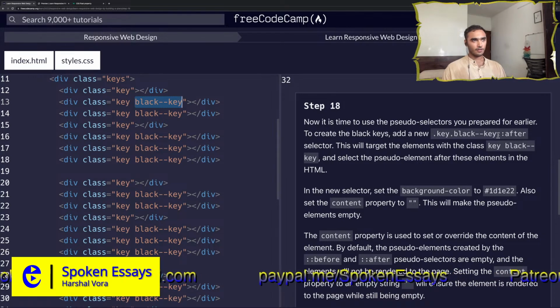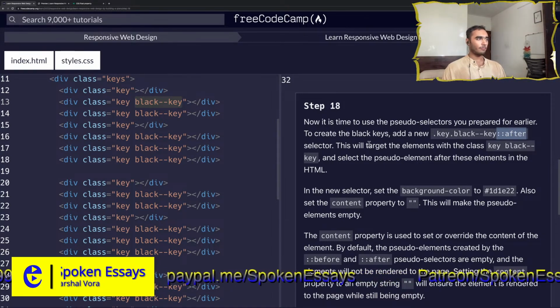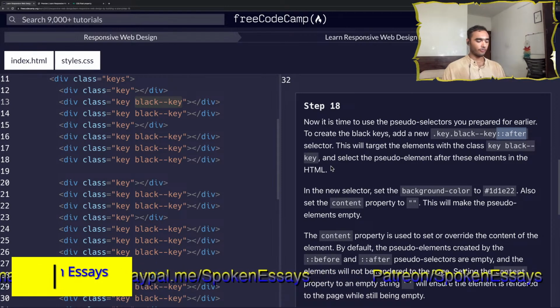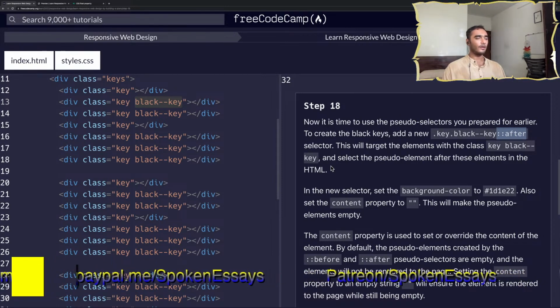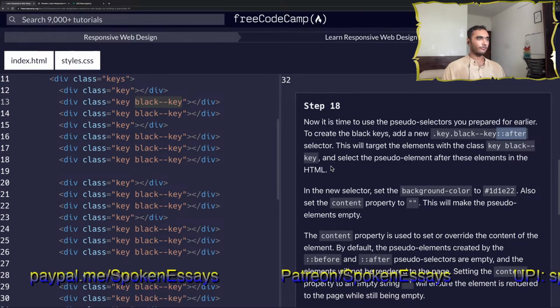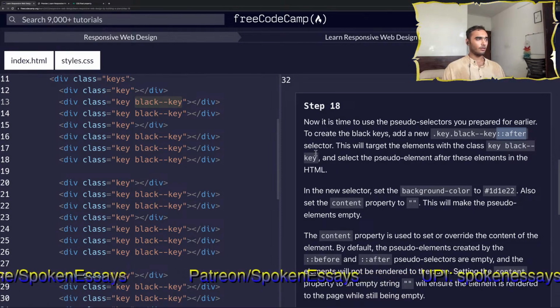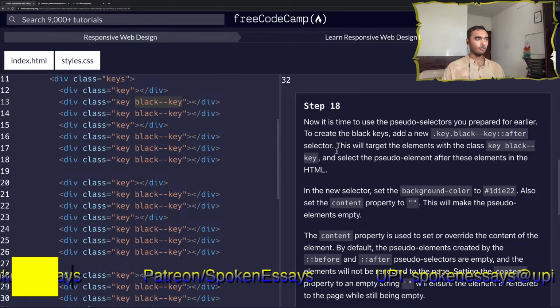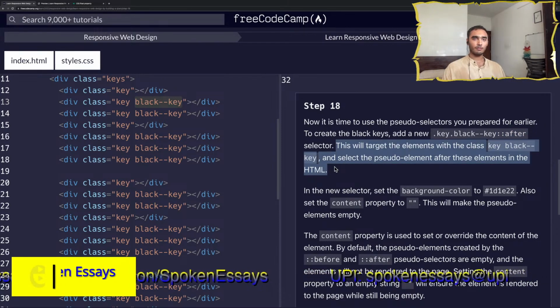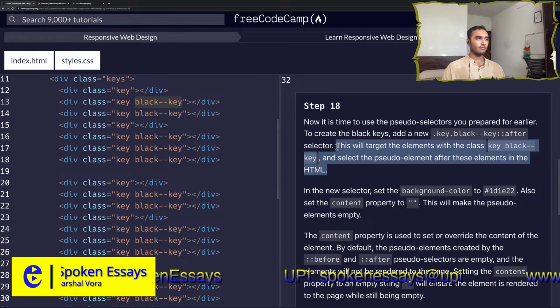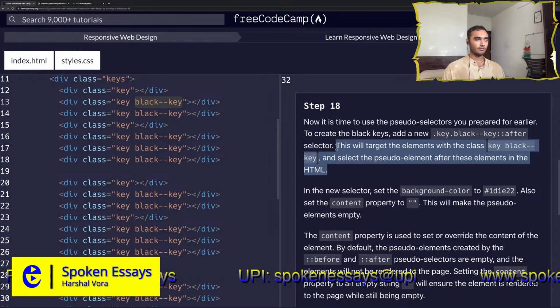And after that we're going to add a pseudo selector called after. That means the last element, the last child element of the container. Okay, let's read this. It also gives us an explanation, so whatever I was wrong about this will cover it.